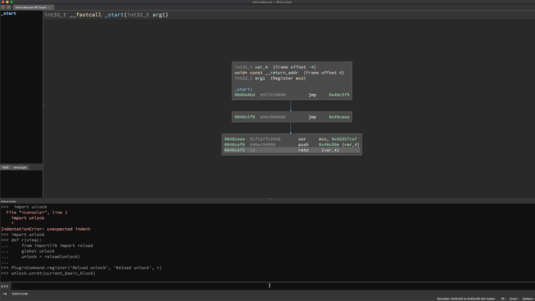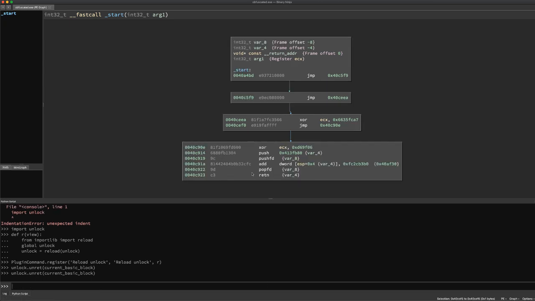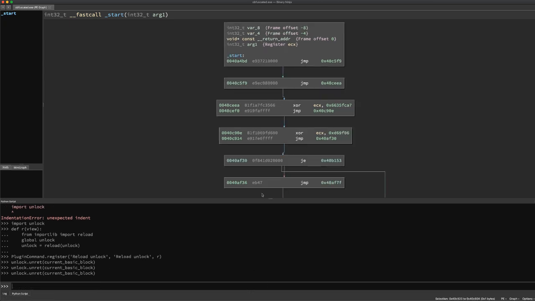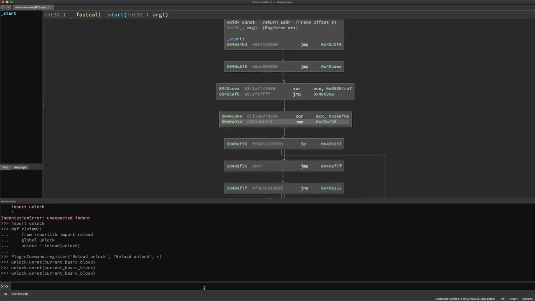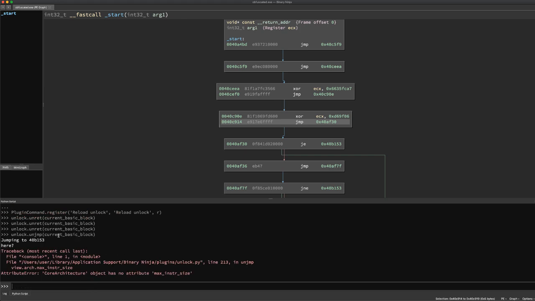Cool. And we'll just do this a couple times till we find our jump. All right, so here's our jump. We start from here and then do an unjump. Oops, core exception.